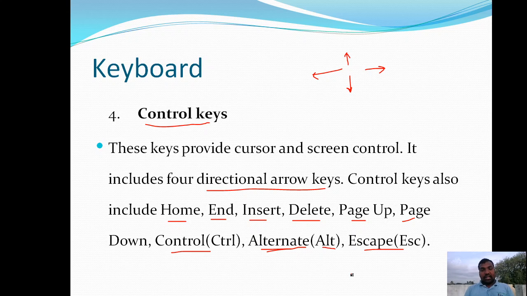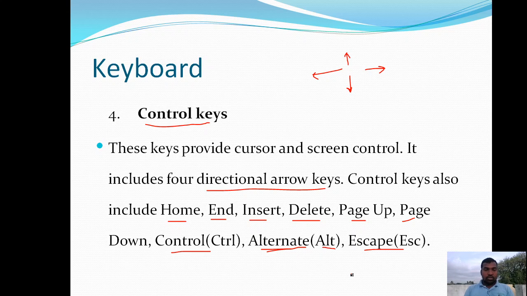So these insert, home, delete, page up, page down, control, alternate, and escape keys are included with the directional keys, and we are calling them control keys.